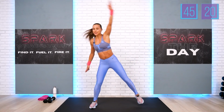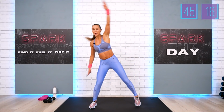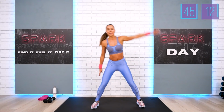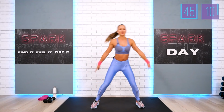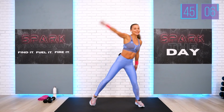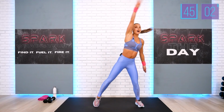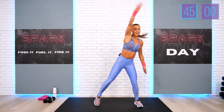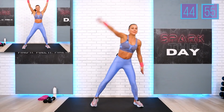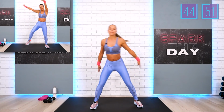Good job, everybody. So I'm going to be using today a 5-pound dumbbell set, 5 pounds each dumbbell, which is a little small, but I can assure you, you're going to feel the burn. We're doing a lot of compound exercises today. This is practically a non-stop workout. However, guys, if you have to take a water break, please pause the video and take your water break, a quick one of course, and come back with us. Give me, guys, a few more.